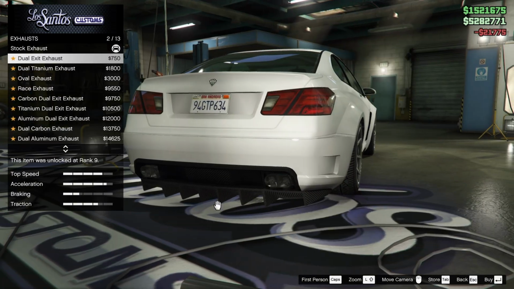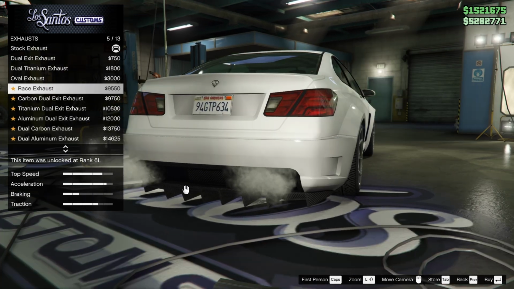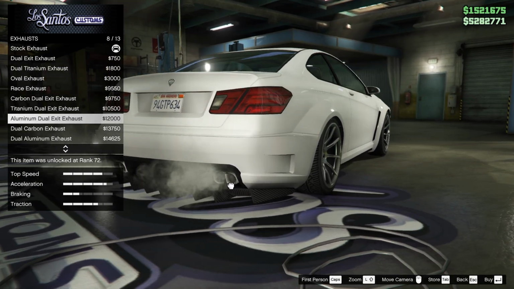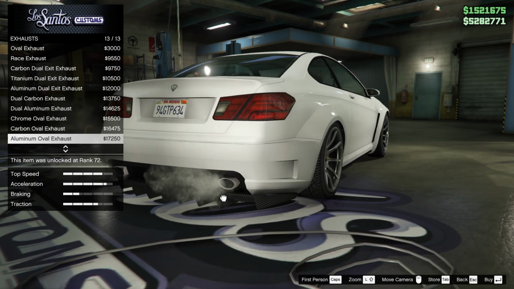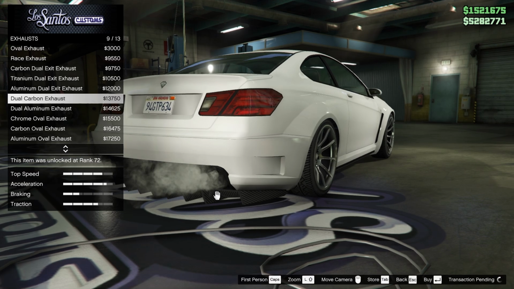Engine up, exhaust, here we go. Got a dual exit, dual titanium, single titanium, another dual race one, carbon one, a little angled, I think. Oh, there's a titanium version of it. Aluminum one with some tin can inside stuff, not looking good. Oh, carbon, it goes with all the carbon around it. That's pretty cool. Carbon oval one. That's about it though. I'm pretty set on this one.